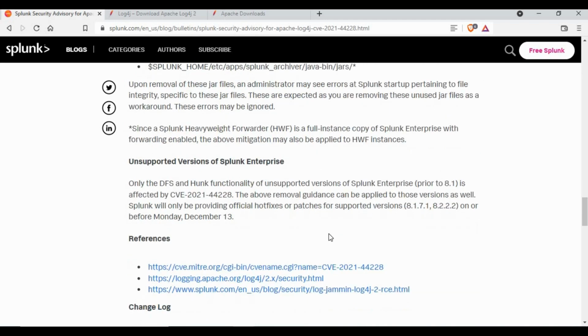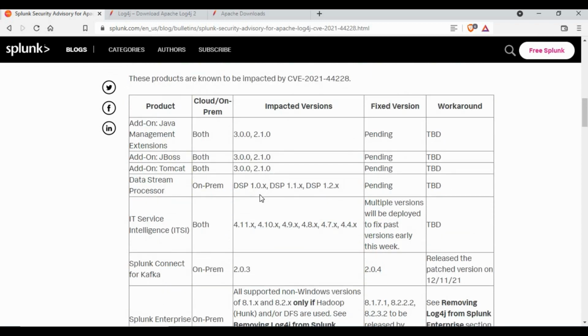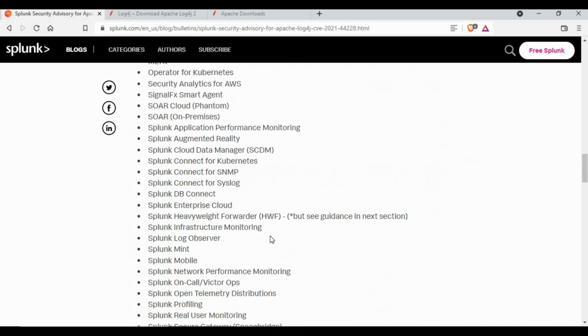But if you are using any apps that are part of this list, and specifically Java apps like the JMX plugin or JMX app, it's definitely using it. So you have to go there, delete those older versions, and put the new jar files over the locations. It says it's mainly in the JMX app, under etc apps, Splunk TA JMX, and bin lib, so you should be able to see those files. That's what I wanted to show.